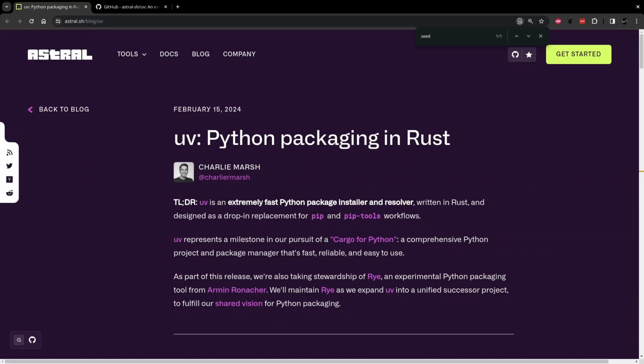There's a good chance I'm going to switch to using UV for virtual environment creation and maybe even for installing basic packages. However, I'm still going to use PIP for installing everything else, and we're certainly not going to be switching to UV in the near future until these issues are resolved in any type of production environment.